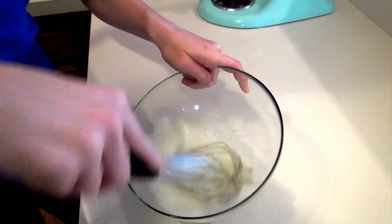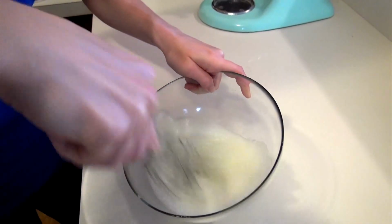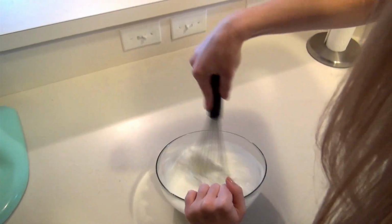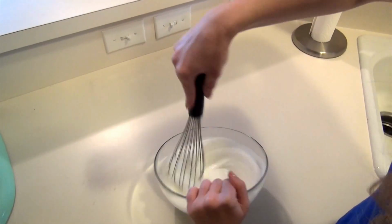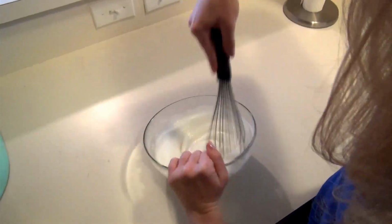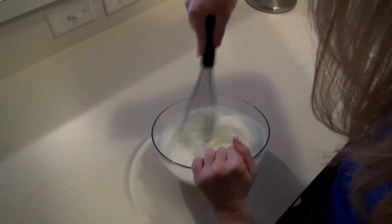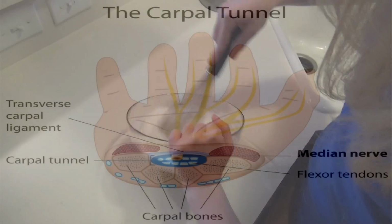One of the primary movements at the wrist joint is that of flexion. Palmar flexion, or slight tilting of the wrist towards the palm, occurs during whisking. This motion is sustained for several minutes and can become kind of grueling. Let's take a look at what's happening inside the wrist joint.